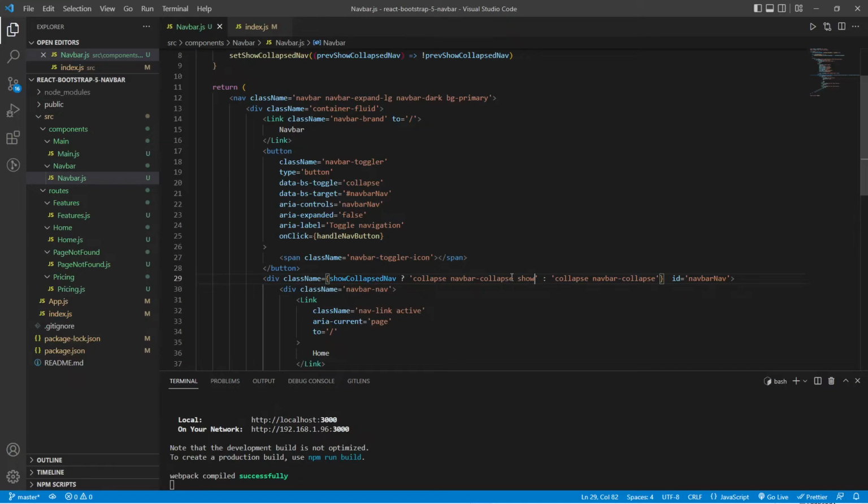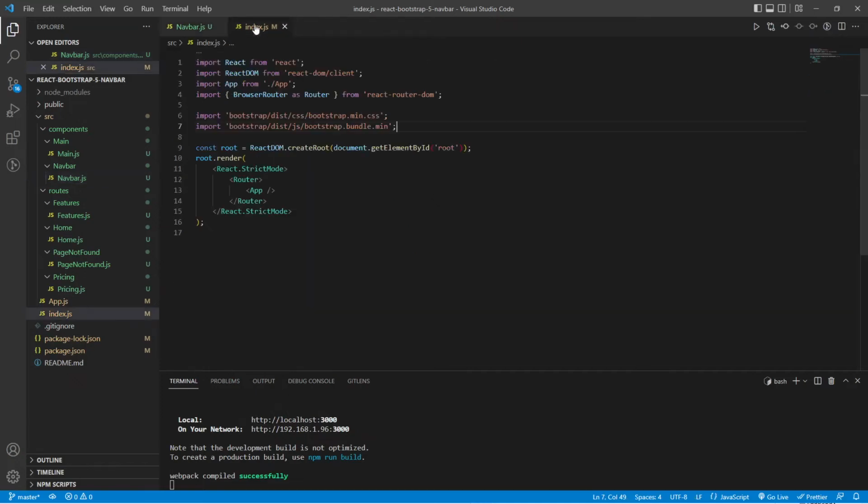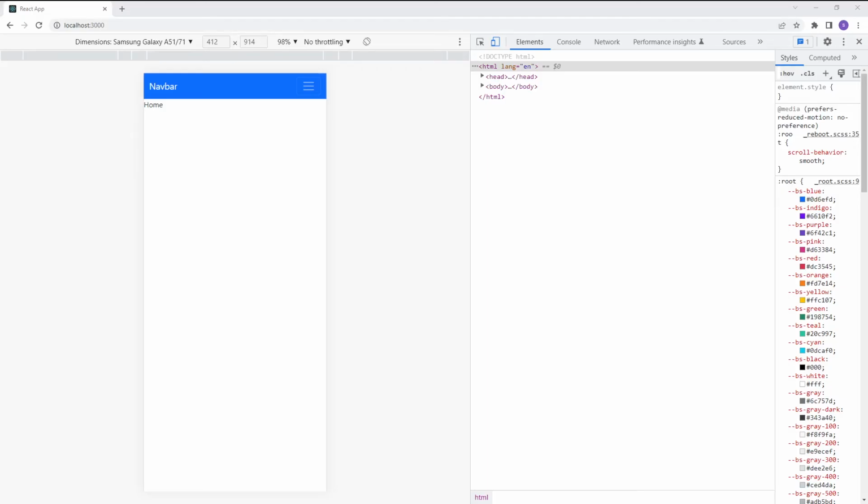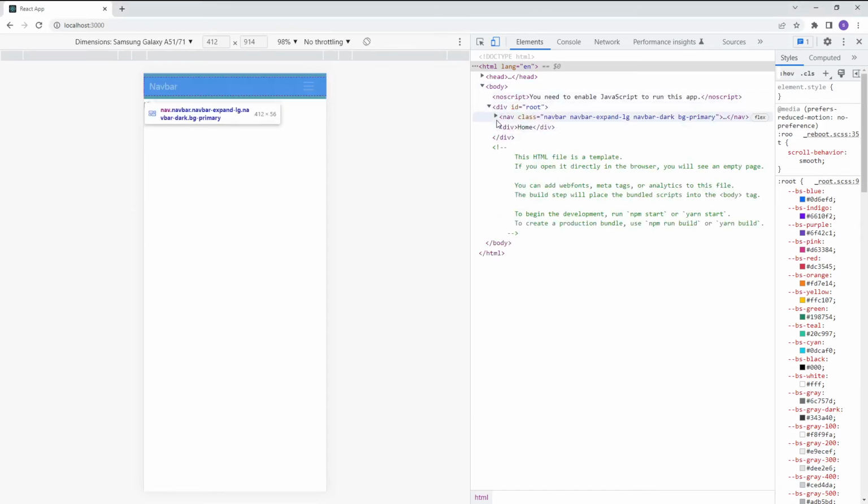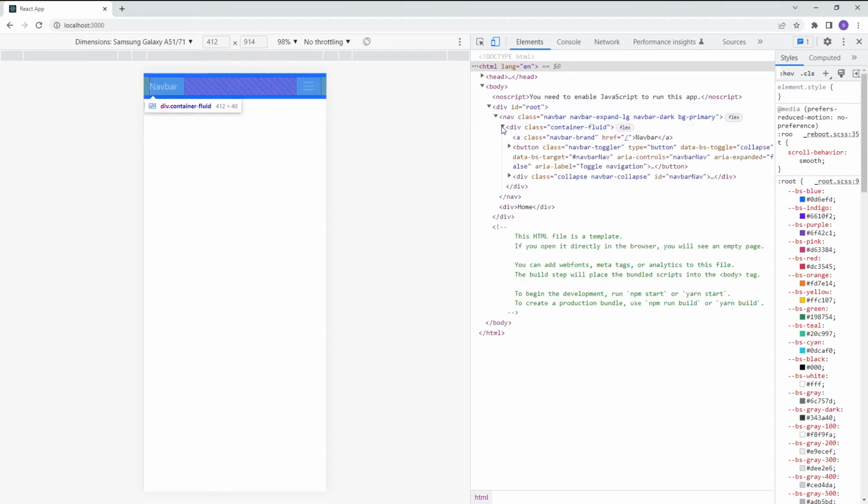So what we're saying here is if showCollapseNav is true, then add the show class to it. And if it's false, remove it. And if we go back into our index.js file, and we comment out this JavaScript line now, and then head back to our application, just open these up again.